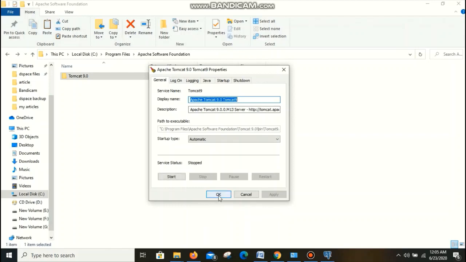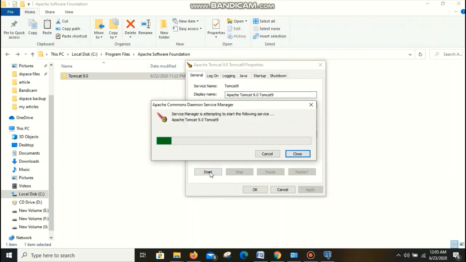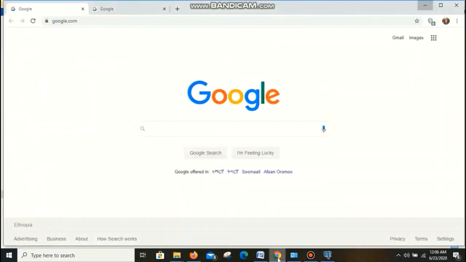Now you just click start. I want to start because I have selected automatic. Yeah, it is started. Now I want to check my dspace in my browser.